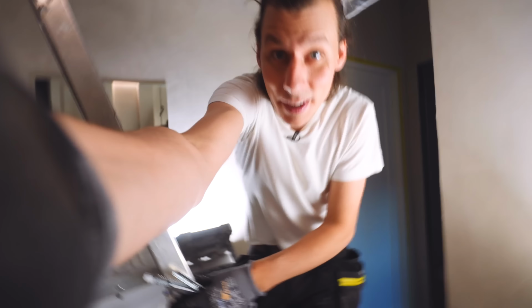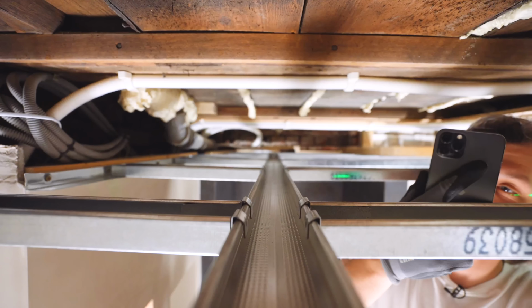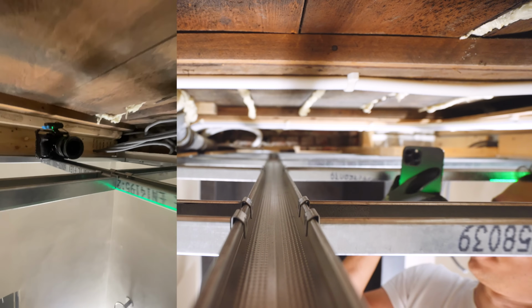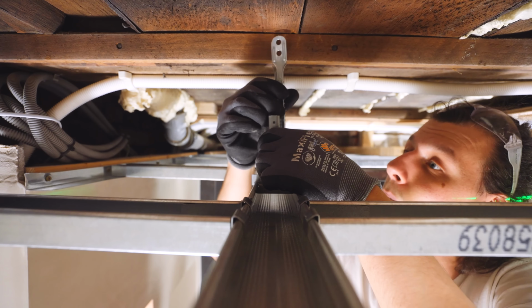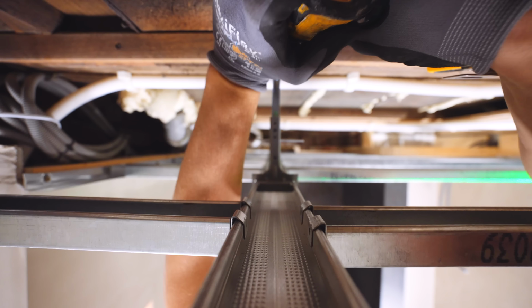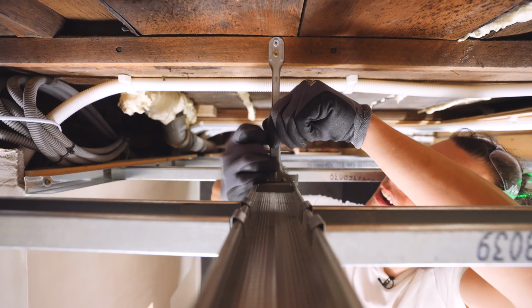Now here comes the interesting bit. The ceiling height here is almost 3 meters and I don't have a tripod that's tall enough for that. My thinking was, okay, I guess that works. Have to admit, that right there does look kind of dicey, but we're going with it. So one of these bits, and then these, which I've cut down a little bit. Totally forgot the pin. We'll put that pin in there for now. That's not going anywhere. Right, pin out, adjust the thing to the right height, insert pin, and we're good.